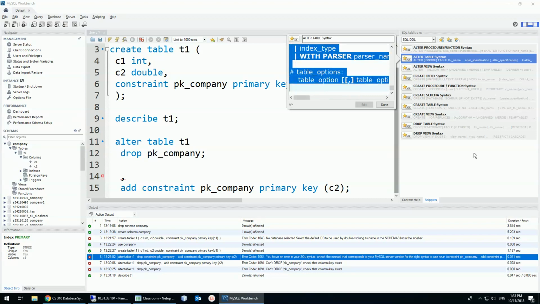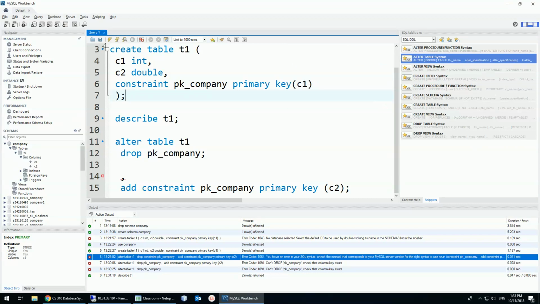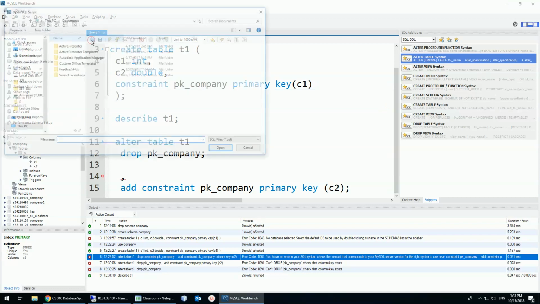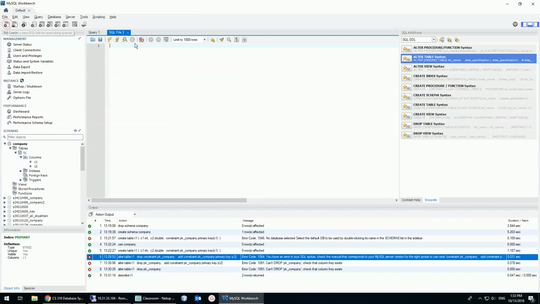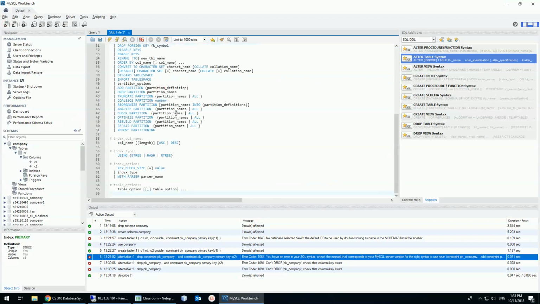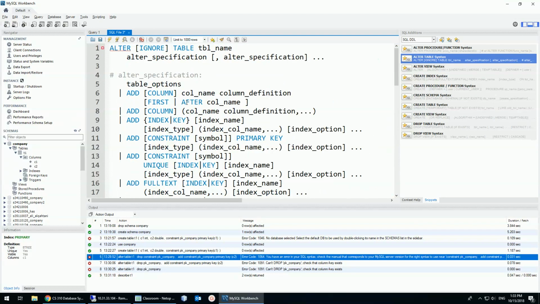So what I'm going to do is copy everything, and done. I'd like to maybe open a new one, or create a new one. Maybe just a plus here, plus SQL. It's going to open a new one, and let me zoom in. Now, alter, and whenever you see these things, these are optional things that I can add.